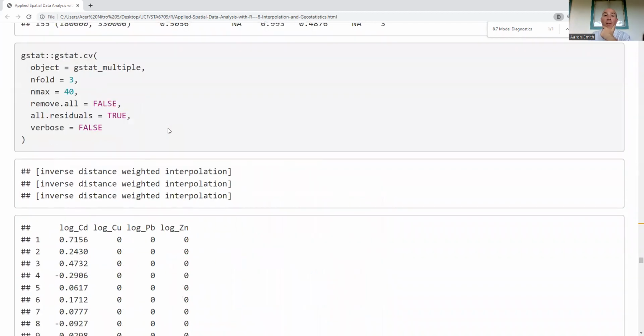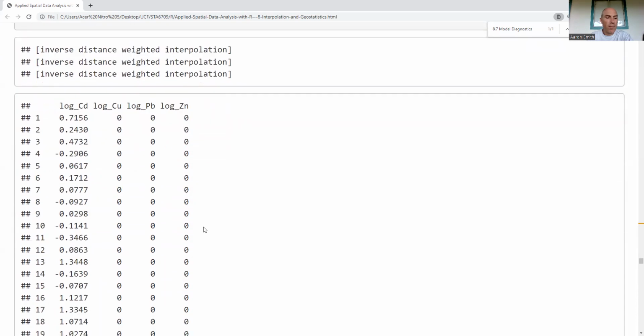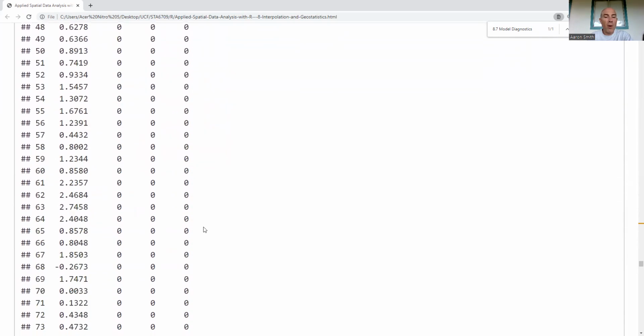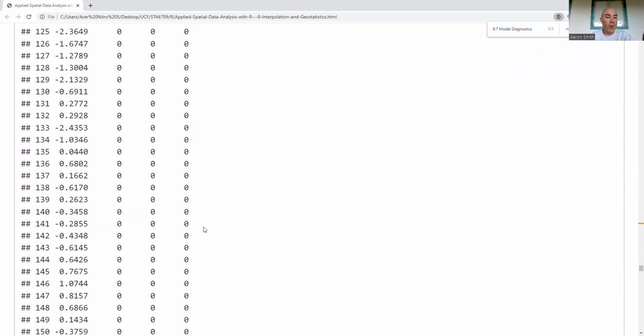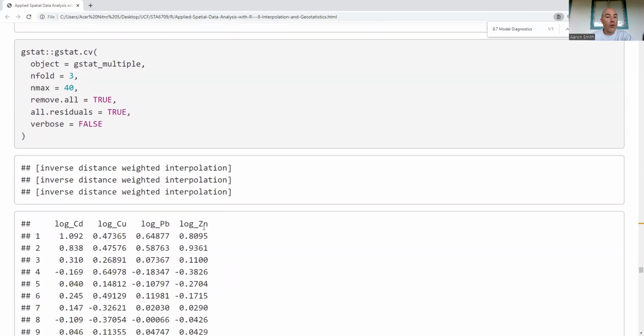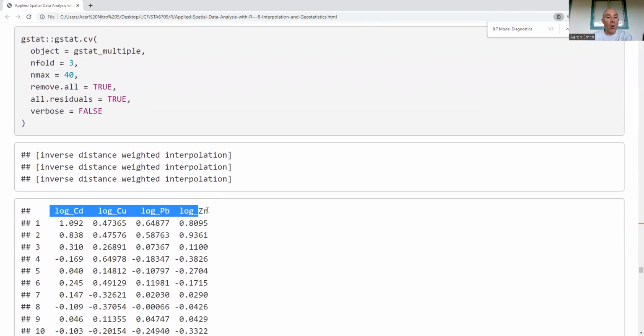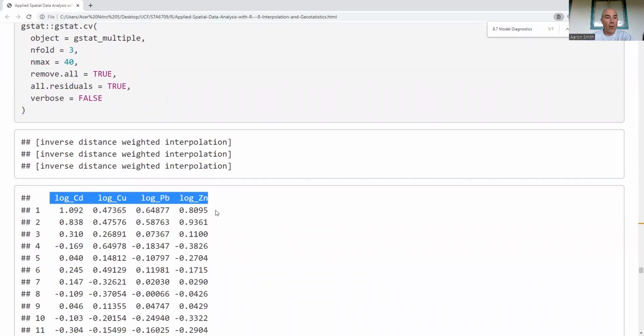And so it only gave me the first there. Now, what's going to happen if I was to say remove all is false, all residuals is true, then you'll notice that it sets it up to give me all the variables, but I get zeros on the other 3 variables in the model. Not very useful. I would have been better off with the other outputs. Honestly, there would have been more information. Now, if I go true, true, I get residuals for all 3. Or sorry, all four.